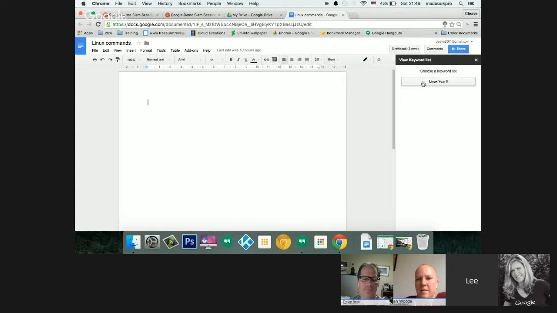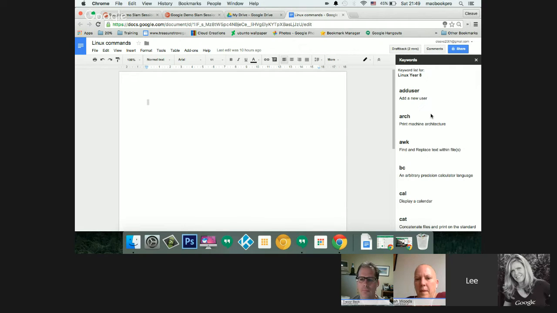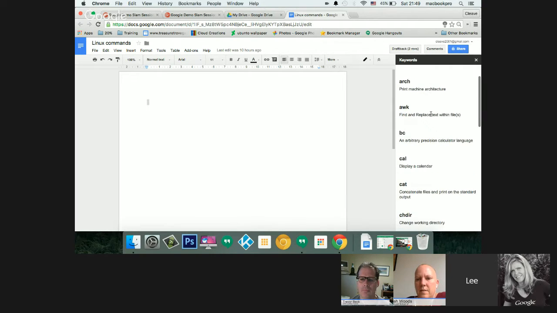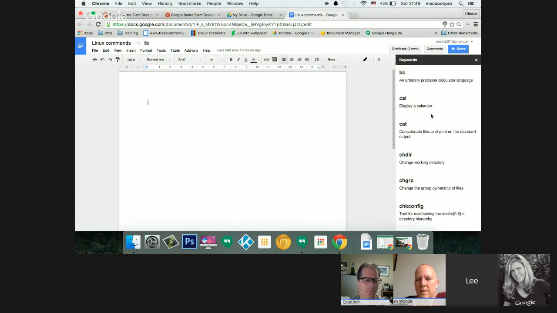Linux Year 8, and then you click it. On the right here, it's running a bit slow. There you go. There's all your keywords, and you can push this out to every student. All you have to do is share it, and then they add the add-on and find the keywords list. Slam. Two seconds left.